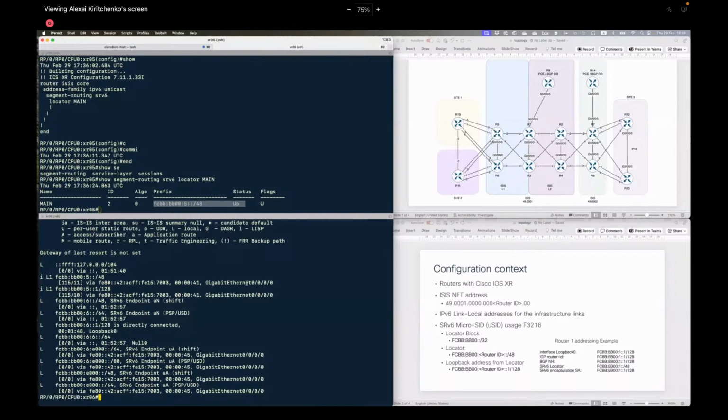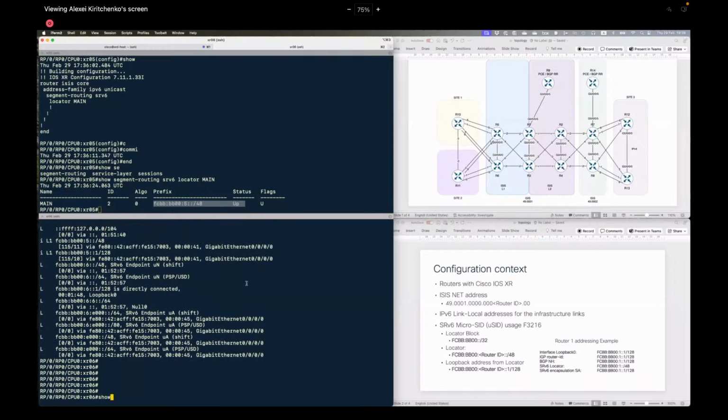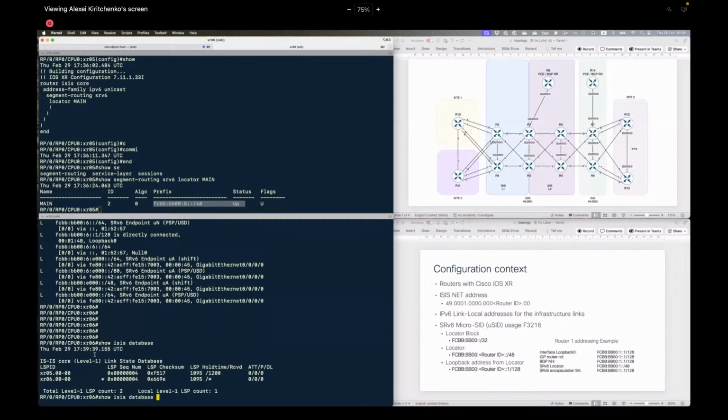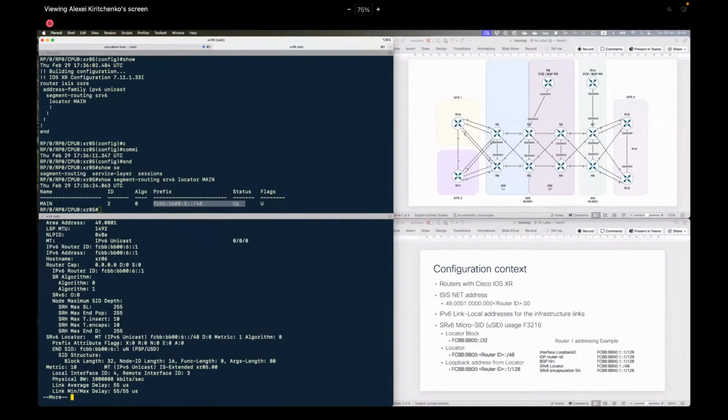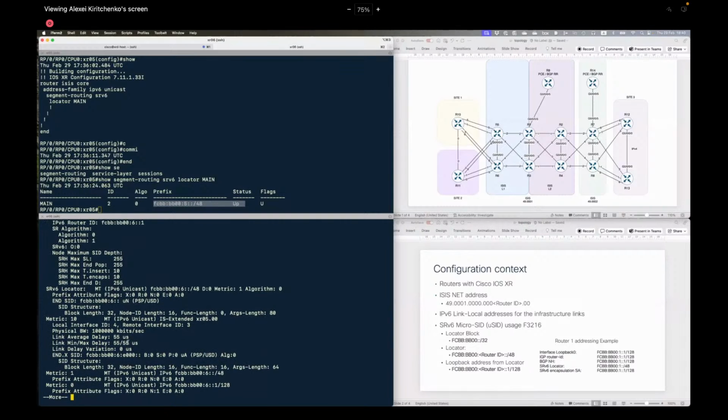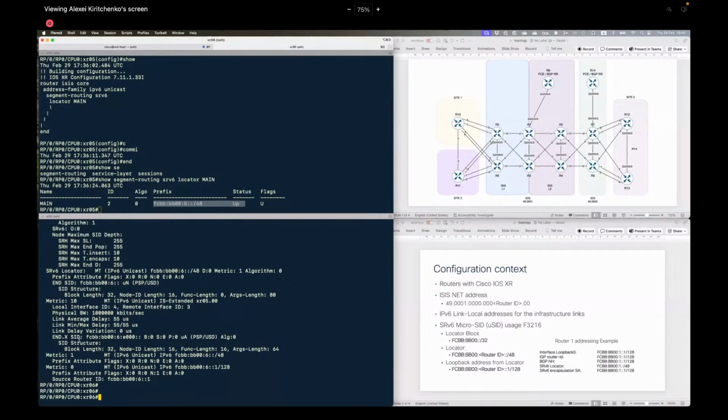Let's have a look now at the ISIS database, and we do it for our router 6. So we can see now we advertise an SRv6 locator, and this is our locator, and this is again the SID. And going down the output, we can see we advertise the adjacency SID as well for our gigabit 0/0/0/0 interface.